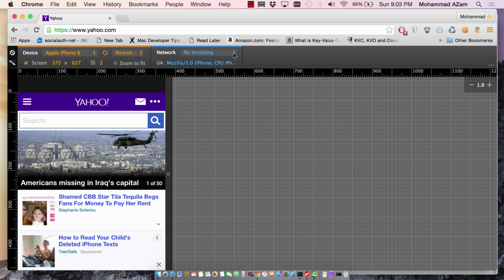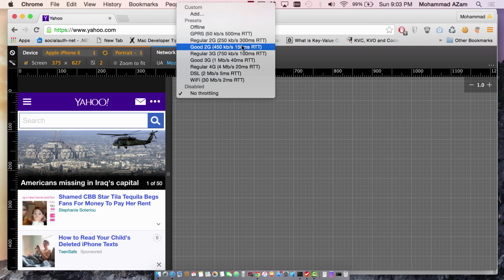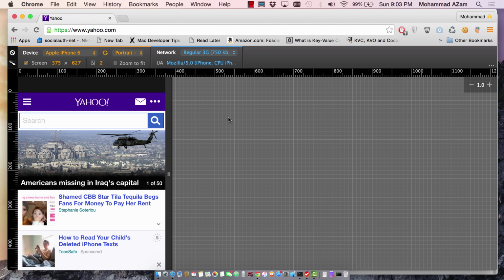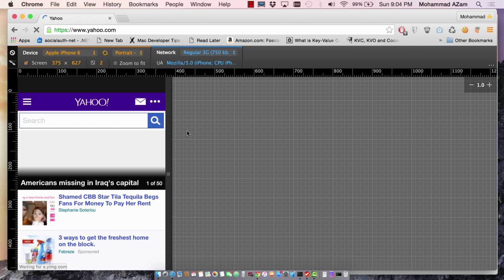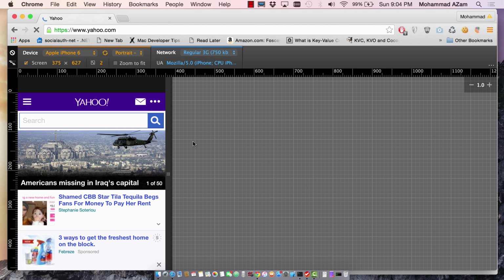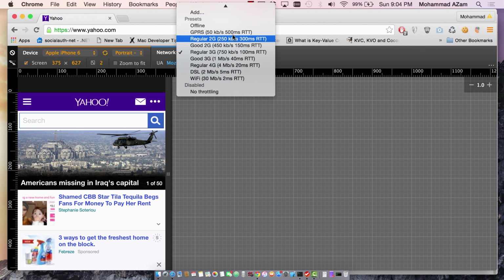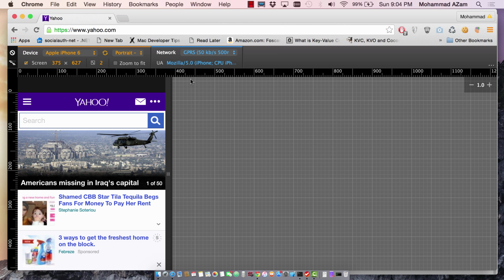One of the important things when testing mobile websites or mobile anything is the network speed. You cannot really assume that the person will always have a very high quality network speed of 4G LTE or even 3G or 2G. So you have the capability of testing if the user has a good connection versus a bad connection. If you want to see how fast your website loads on a mobile device on 3G, then you select the network speed at 3G and refresh the page, and it will show you how it will load on a 3G network.